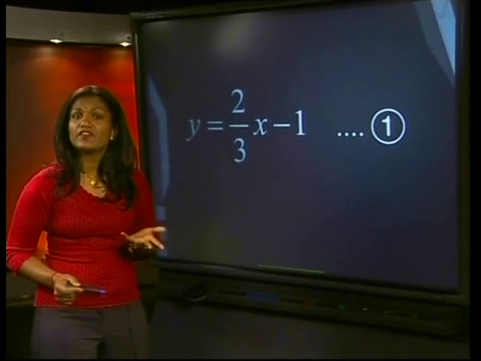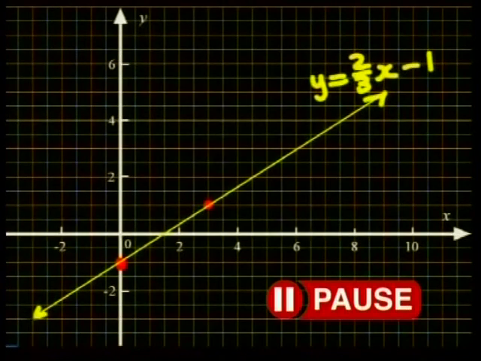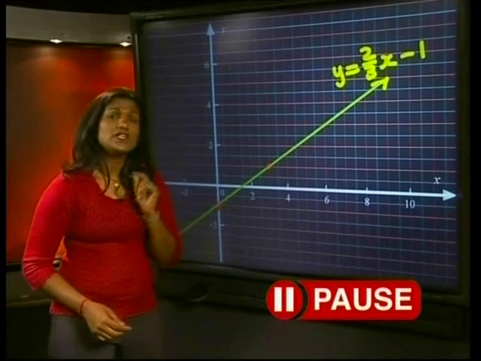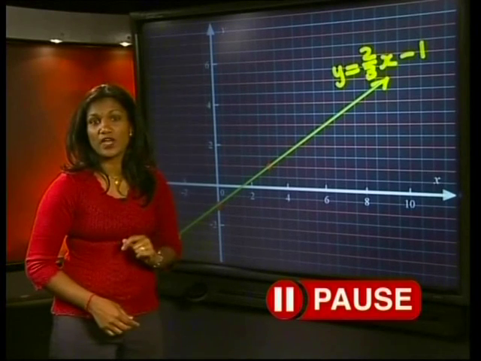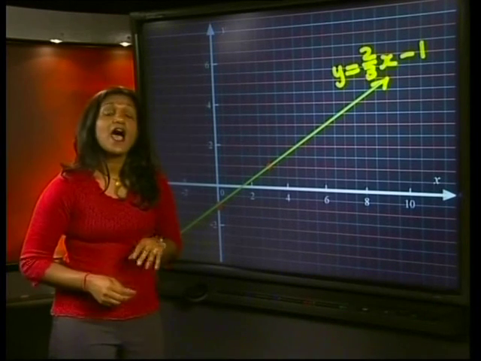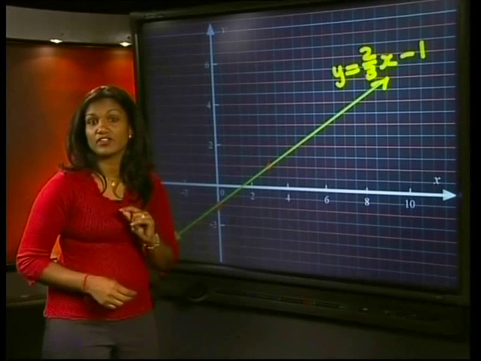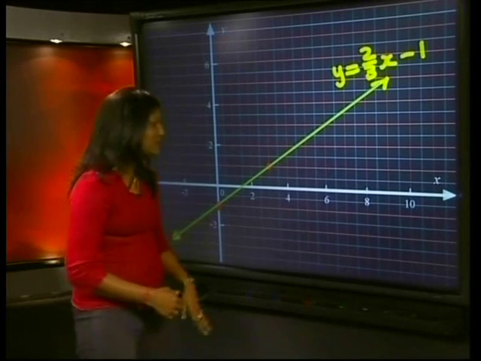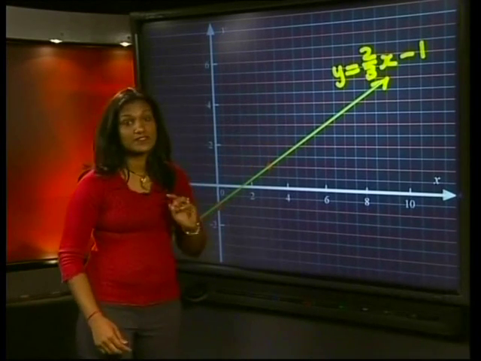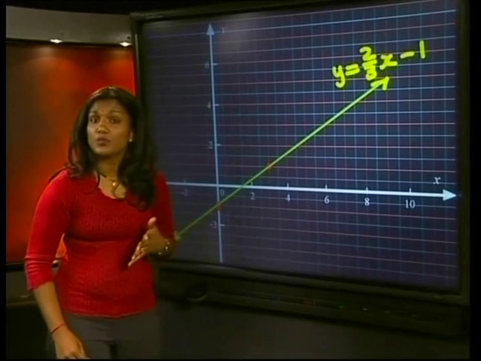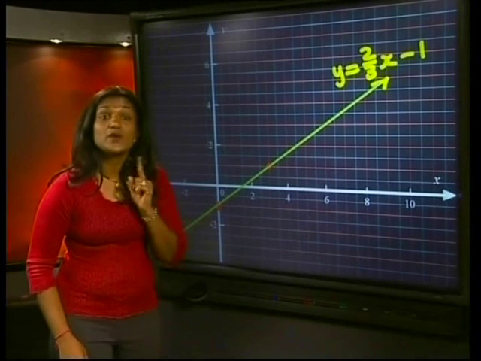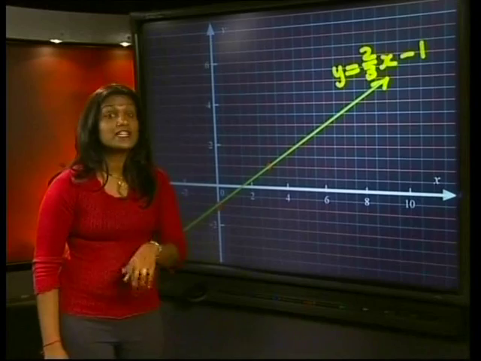Now what would happen if I drew the graph? Obviously, this line must lie on the first graph. Now, what is the solution to our simultaneous equation? Or perhaps we can ask how many points do these lines have in common? The answer is an infinite number of points. Does this mean that all the points are a solution? No, it does not. Be careful. Take a look.